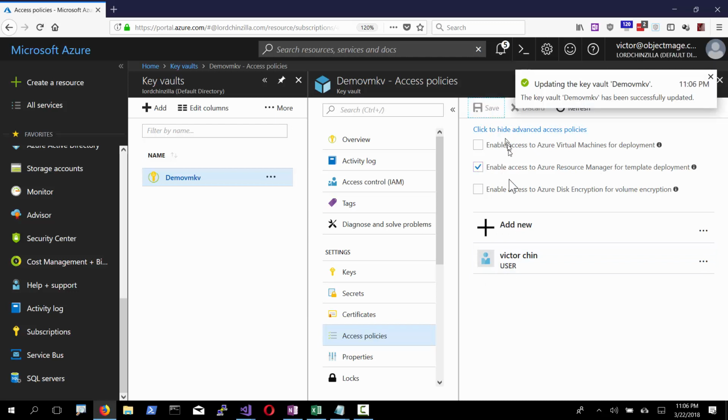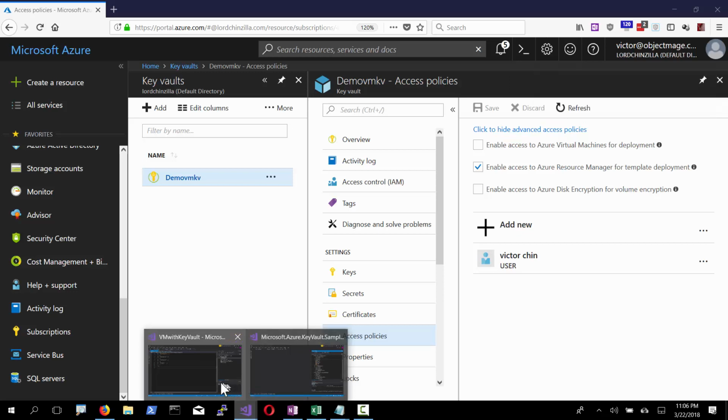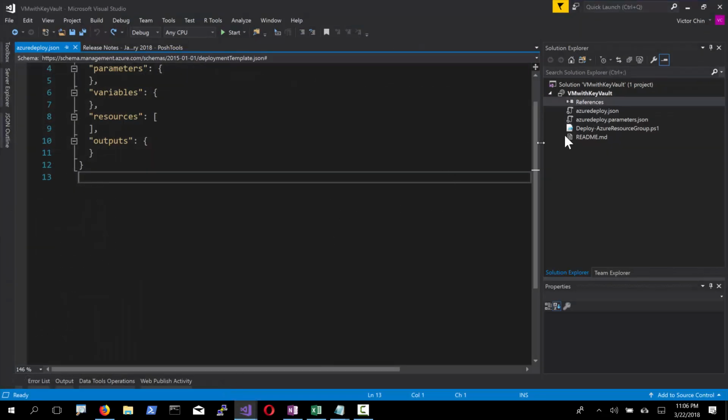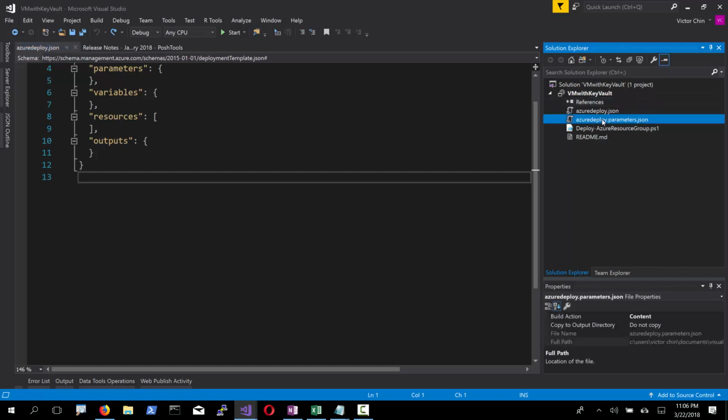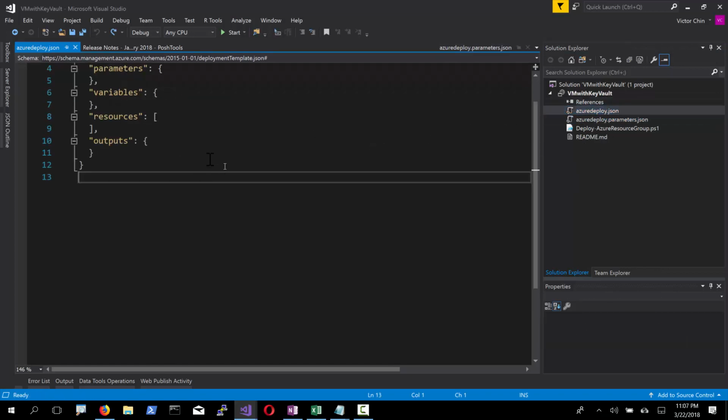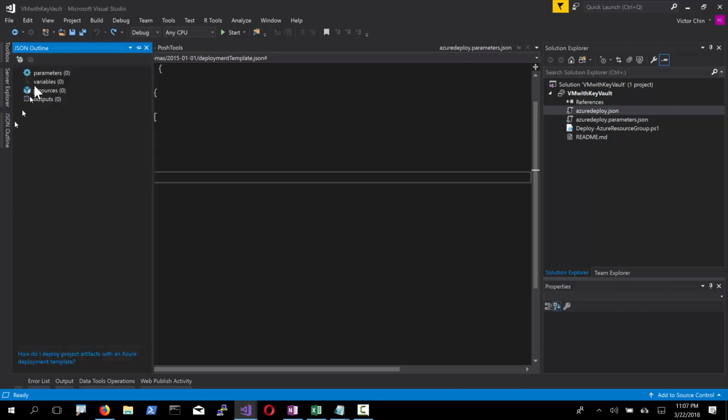I will switch over to Visual Studio. Now I have started a project with a blank template. Navigate to the JSON outline, right-click on Resources. I'll be adding a virtual machine resource.